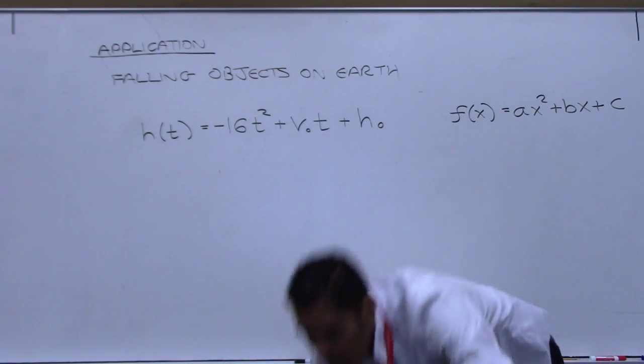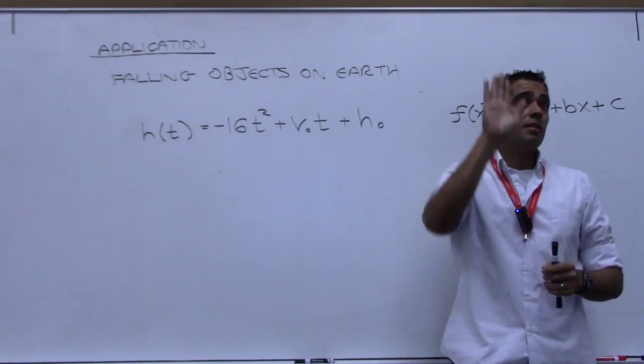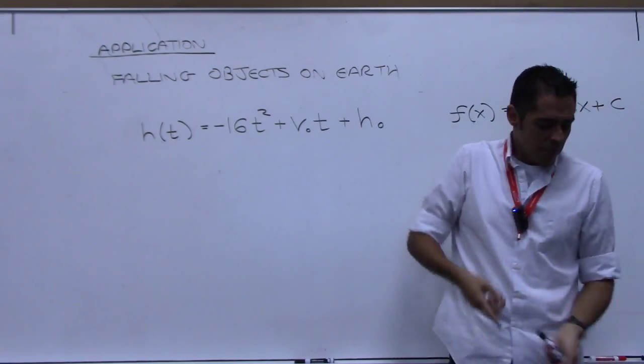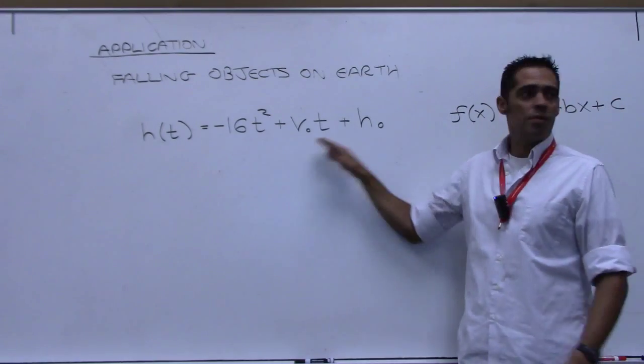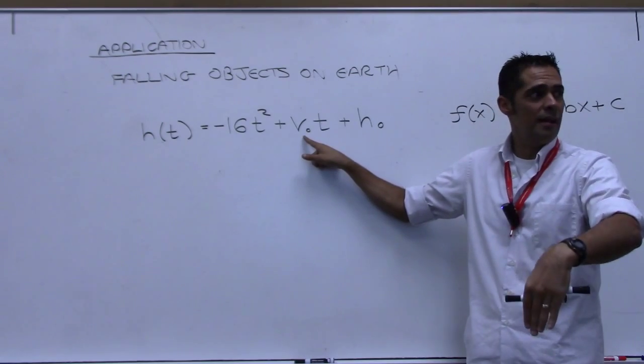Think about it: you shoot a rock, you shoot something up into the air, right? You give it an initial velocity, it goes up, it comes back down. You could be standing on a bridge and shoot something down. This formula will still work. You just have to know how fast the projectile came out of whatever it is you're shooting it out of.